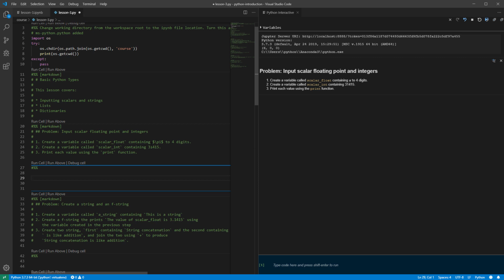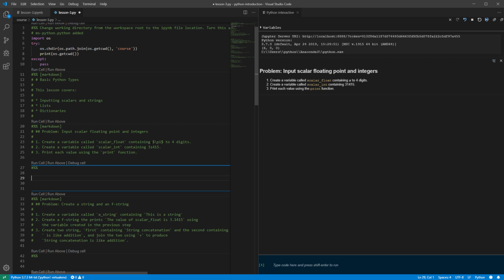So here in this problem, we're asked to create a couple of variables, scalar float, scalar int, and then we'll use the print statement, which is a function, to actually print out the output. It's important to note that in Python, you don't generally get any output shown to the screen or into the terminal. The only exception to that is if the very last line of a cell does not have an assignment to the variable, then that line will actually be printed. But any other lines with or without an assignment above them will never be printed.